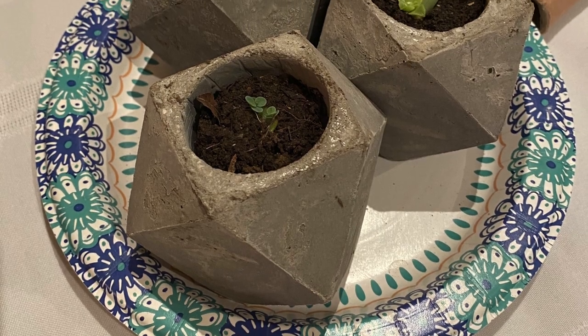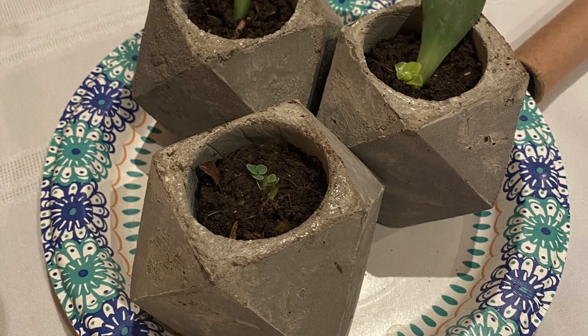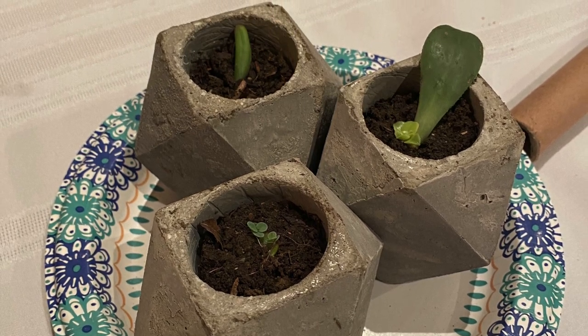In a previous video, I gave you guys a little sneak peek at my cement geometric succulent holders, and that is what I chose to try out this year. I saw an awesome tutorial online and just had to give it a go myself. I will be posting my tutorial video on my Lima Bean Crafting channel, and I'll link that above. I used a Dollar Tree plastic binder to make my little cement molds, so go check that out if you want to see how I made my DIY.